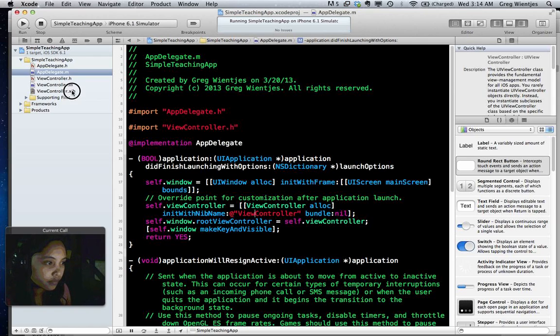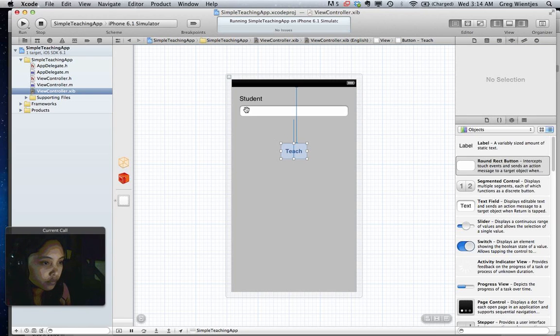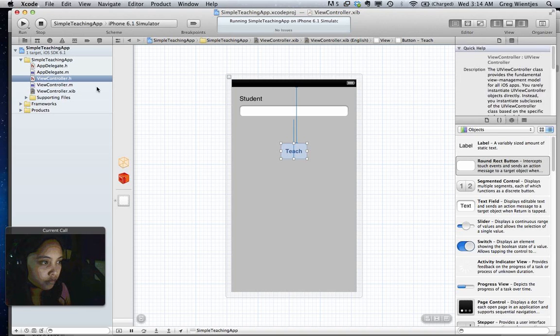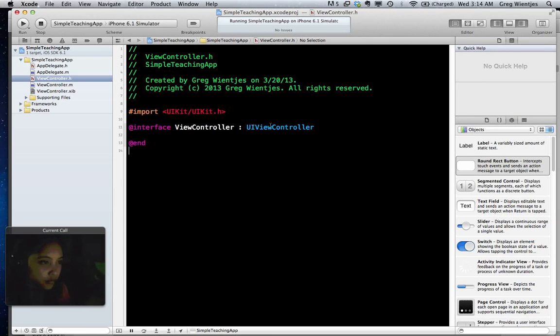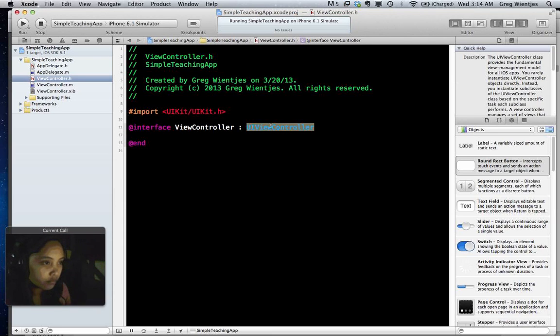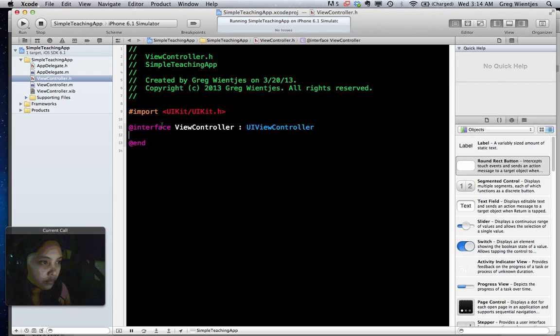So that's the connection there between this nib file and this custom UIViewController object. See how it's inheriting from the UIViewController? That's the main object that it inherits from, and this further inherits from other objects all the way down to NSObject.